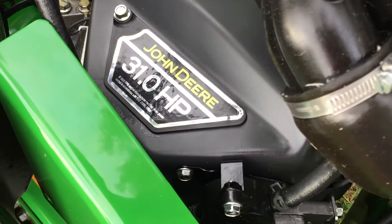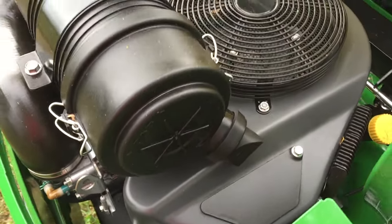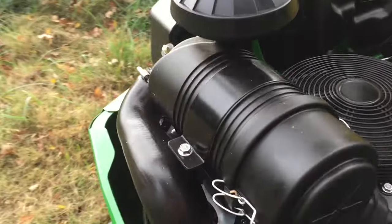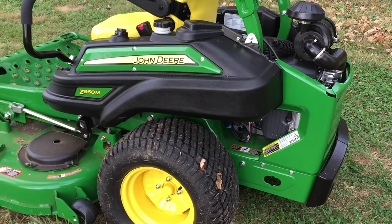And there's the Kawasaki engine, 31 horsepower. Run this way. But, you know, like I said, they're all pretty much the same, the frame, transmission between the 920, 930, 950, and 960.